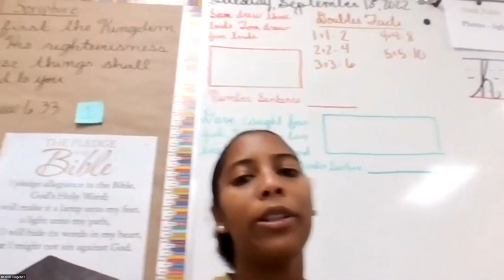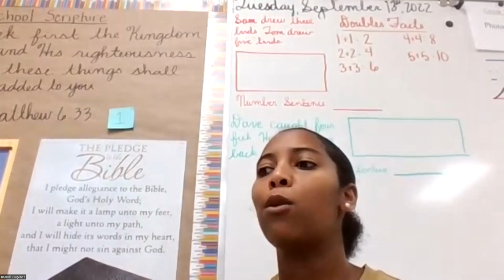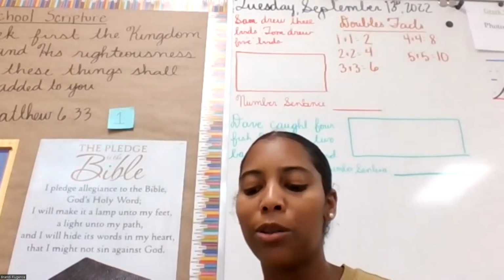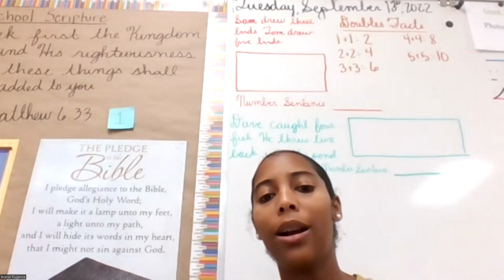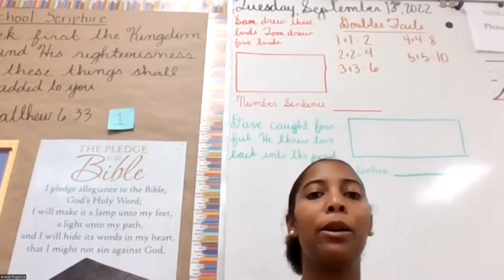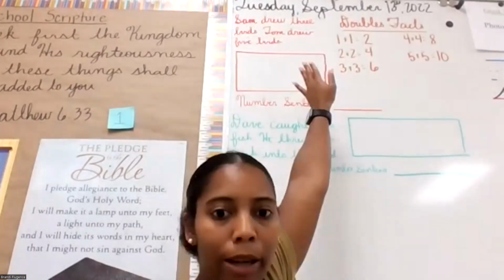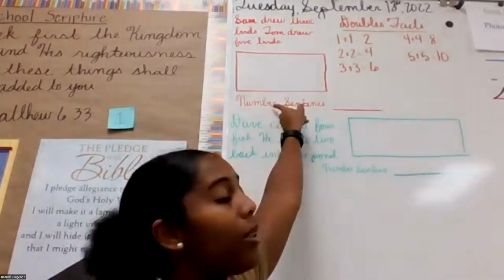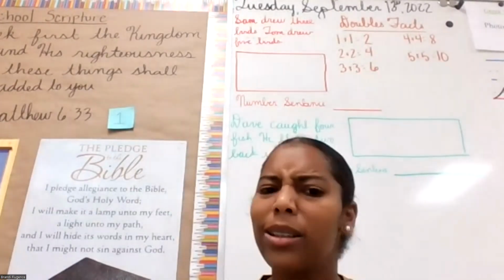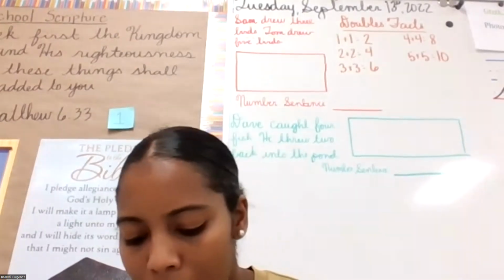So we've already been covering story problems. We know how to read the story problem, identify if it's some more or some went away, and we also know how to create a picture. But there's one extra step that we will add now, which is creating a number sentence from the story problem. So in your book now, you will have the words, the story problem, you'll have the box like normal, but now you'll have a line that will say number sentence. That's where we're creating the number sentence. It's the same thing like the apples, it's just in a different format, okay?